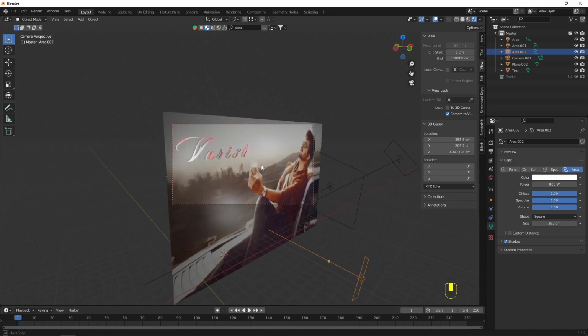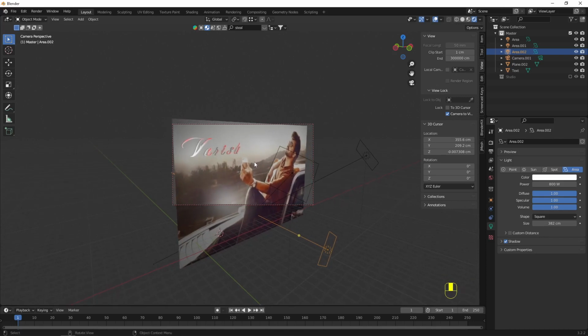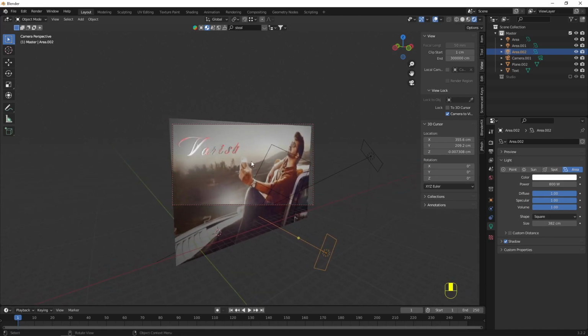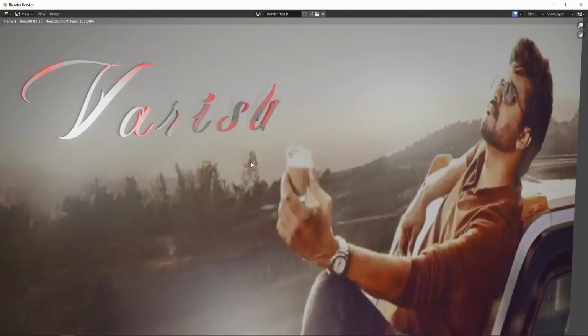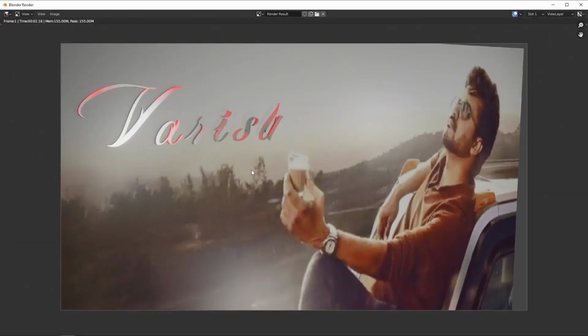I'm just trying to cover both of the faces, which will be covered nicely here. Press F12 for the rendering view. Yeah, looks good.